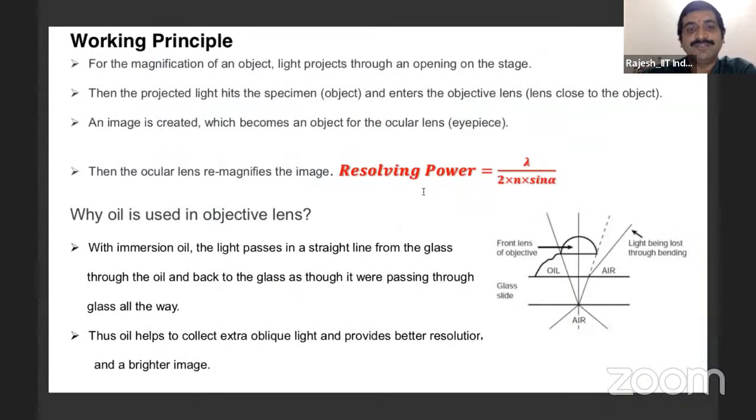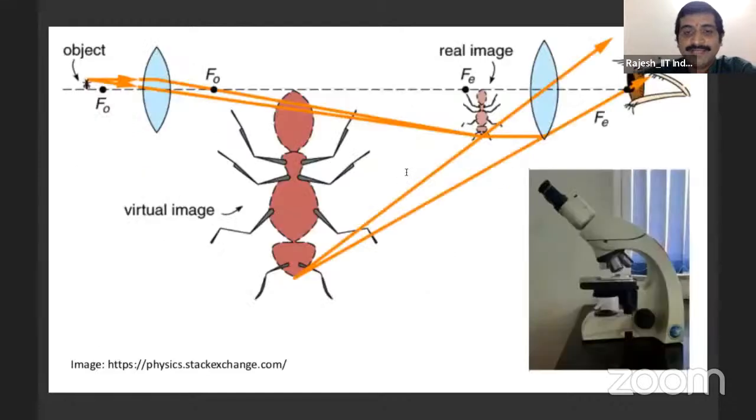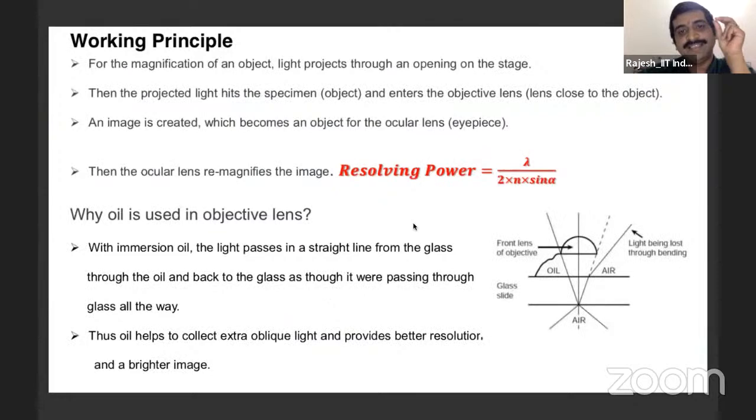Again, coming back to this resolving power, the objective of this microscope has a limitation, that how much detailing you can have a look at on the object, and that is restricted by the wavelength and this refractive index. So in optical microscopes, there are two tricks that can be done. If I have only an optical microscope, the trick is you use a blue light.